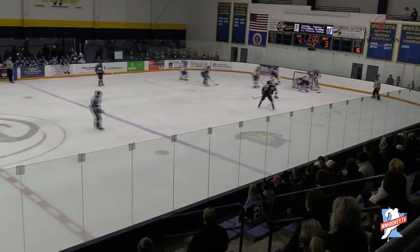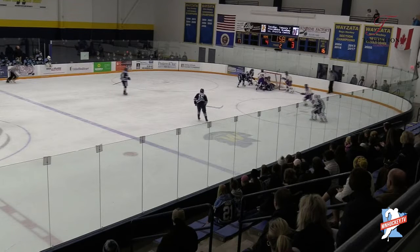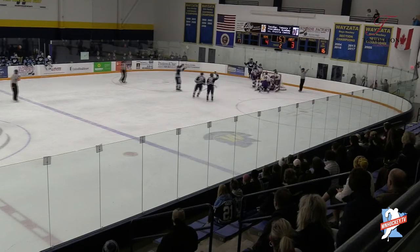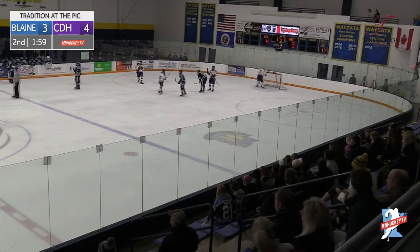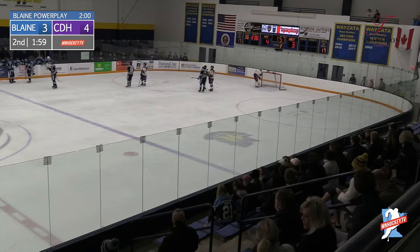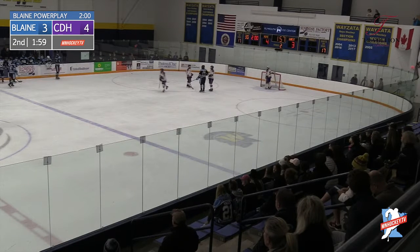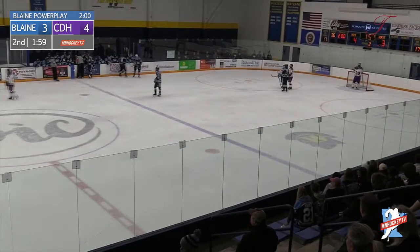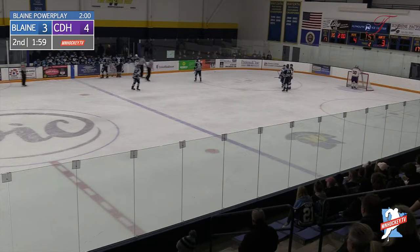Maybe we can get that slowed down here for you. And you see the scramble in front of the net there. 30's got a rough. 30 white rough. So Bellick is actually getting a penalty here, the goaltender for Cretin-Derham Hall, for roughing. So Bellick is going to have someone else serve the penalty for him here, obviously with 1:57 to go in the period. But Bellick obviously was not happy about what happened in front of the net there, and so the penalty will be served by Jake Fisher for Cretin-Derham Hall.